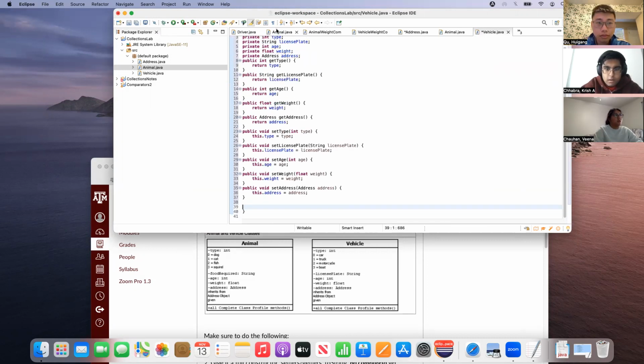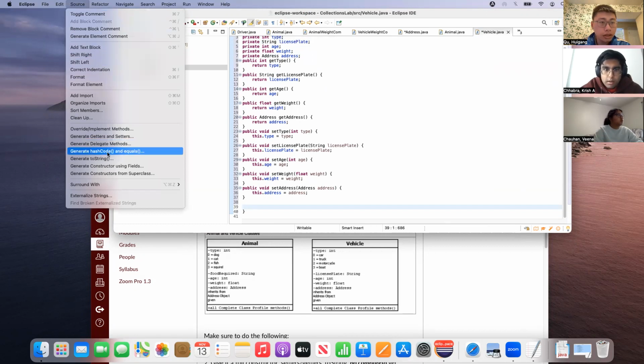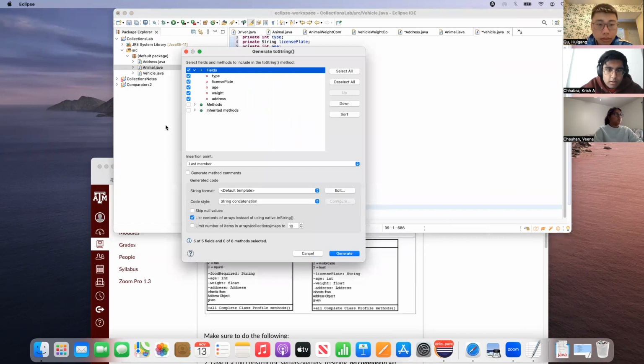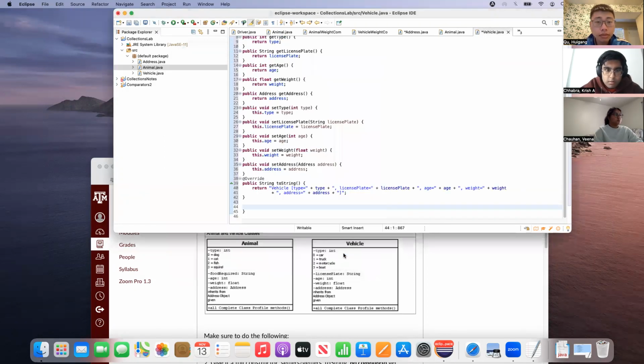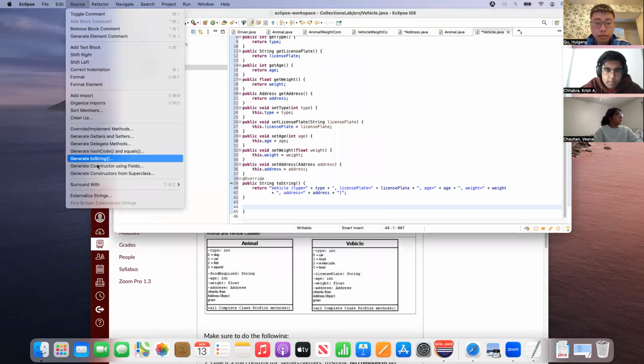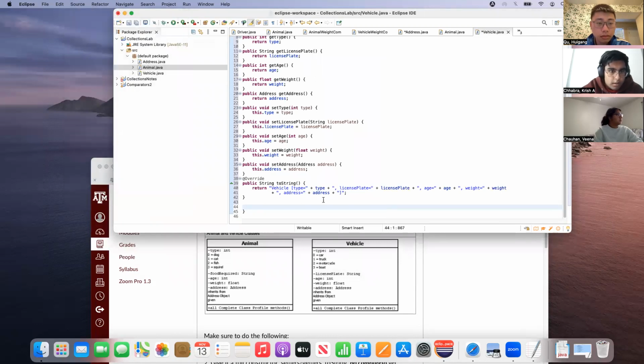Should I go to animal? I think you need a toString as well and a constructor. Isn't there one for constructor? Is it public class? It's just public and the name of the class, public Vehicle.